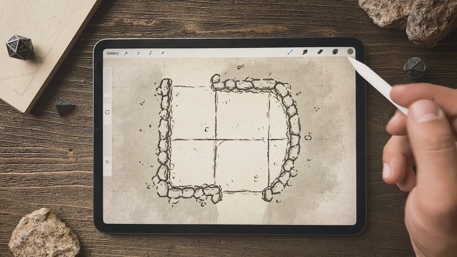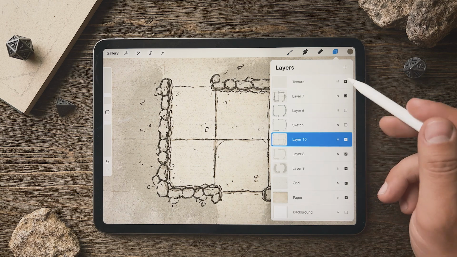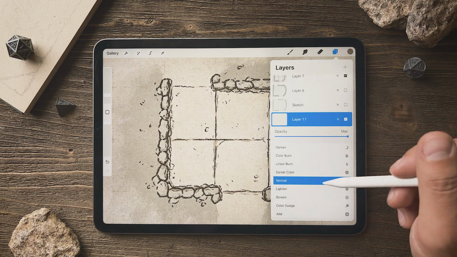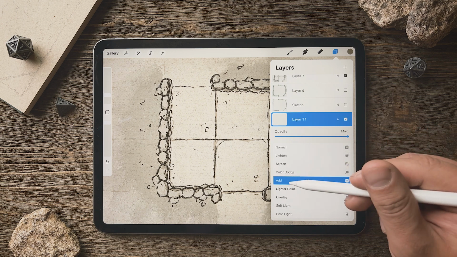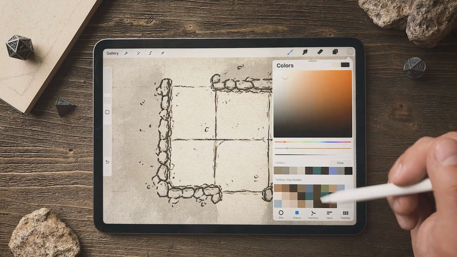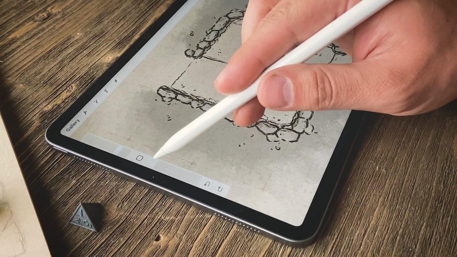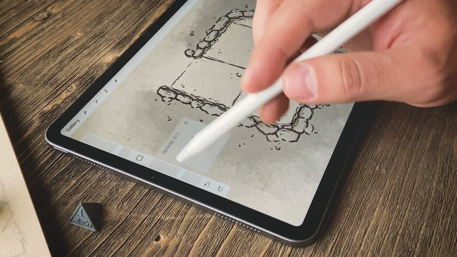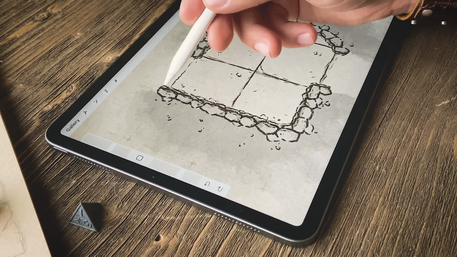It's looking pretty good. And now the next thing we can do is come in here and create another layer. This time I'm going to switch it to, you can either use screen or add. I'm going to use add in this case and switch to a bit of a lighter color here. And I'm going to turn the opacity of this brush down, make it a little bit bigger.